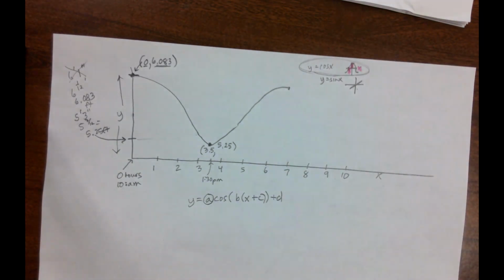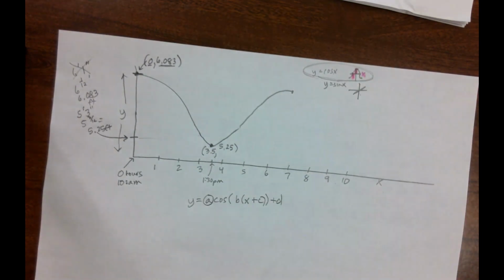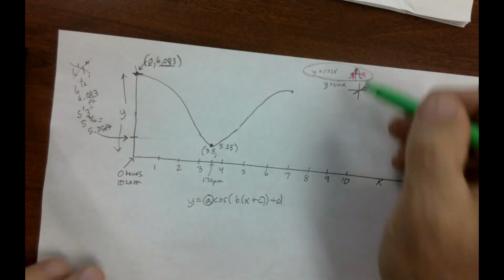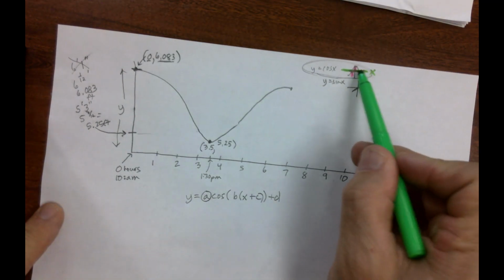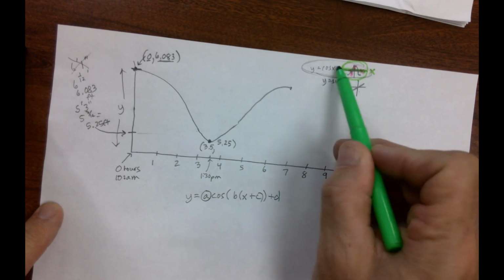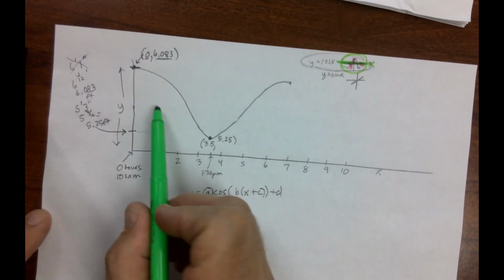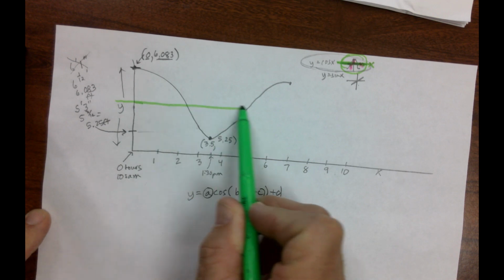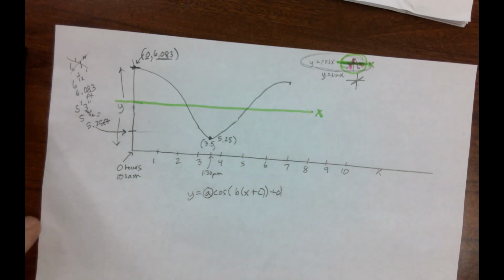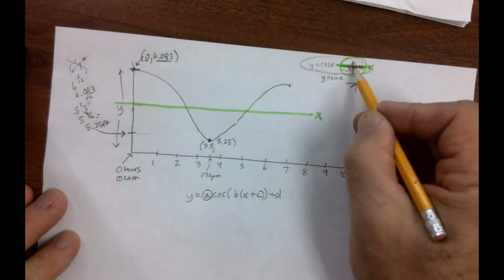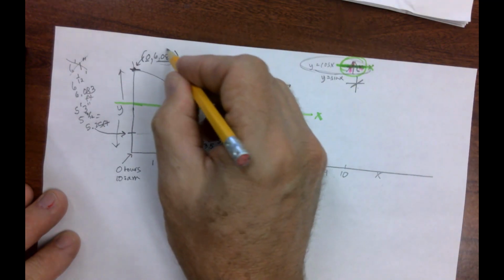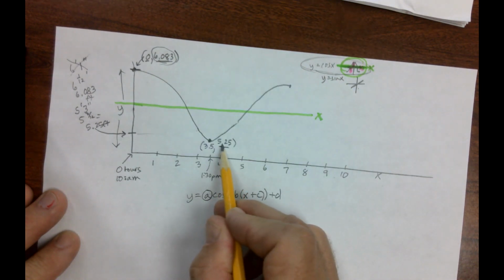Now here comes a big moment. So we know that the x-axis cuts cosine in half. I'm going to say that again because that's huge. The x-axis cuts our parent function in half. So when we insert this right here, that's my guesstimate at half. That's my new x-axis. Now this is huge. Everything's going to build from here. So I'm trying to find my amplitude. Well, up here is 1. Here, I'm from 6.083 to 5.25. Pause on that.